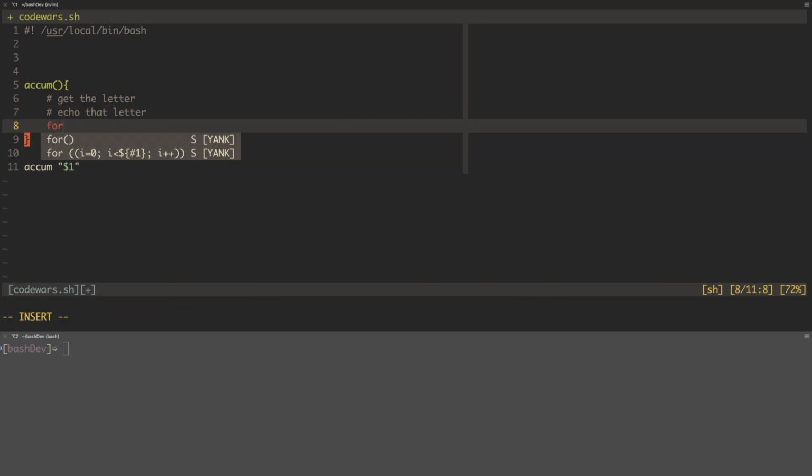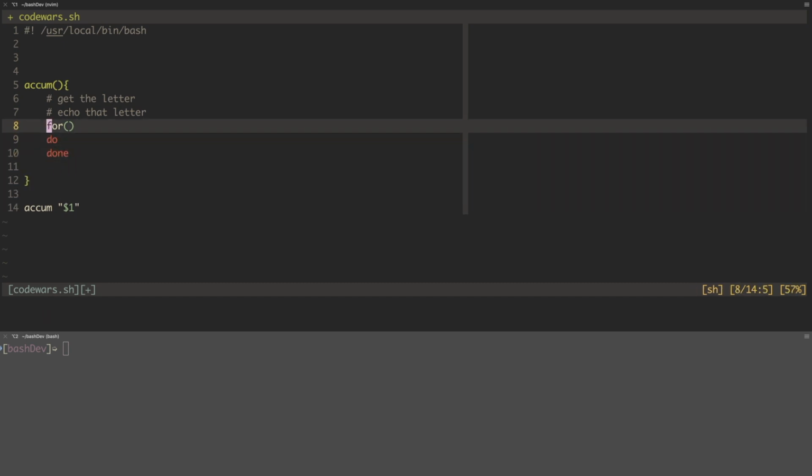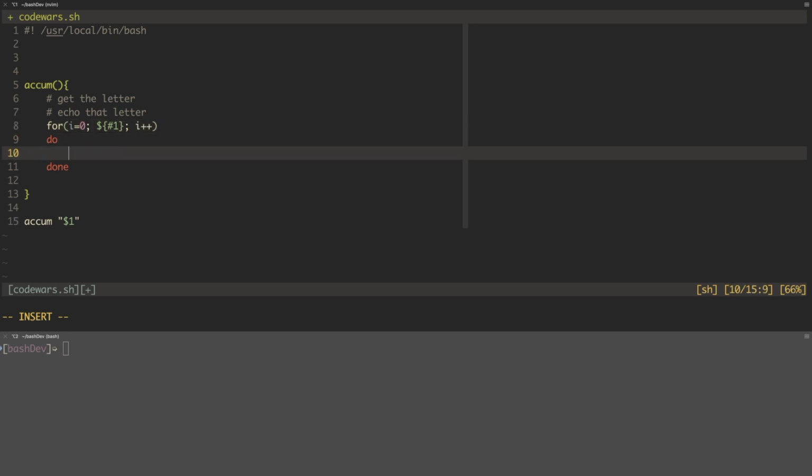Okay, so we can say for, and this looks funny in bash, but something like this. And then, since we need to keep track of the index as well, we can start at i equals 0. We want to get the length. So the way we get the length of our first input is like so: our 0th input is the name of the program, and our first input is 1, right? So the length is a little hash mark here. And then we want to increment i. Okay, cool. So then what do we want to do?